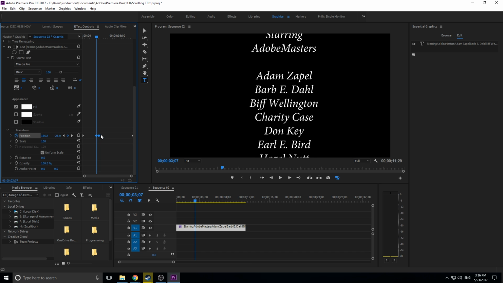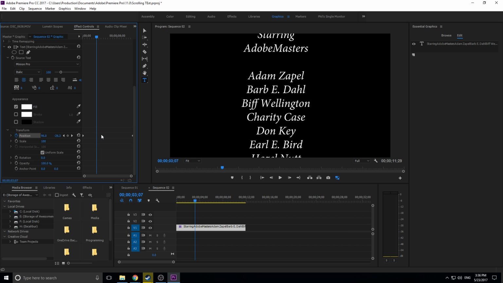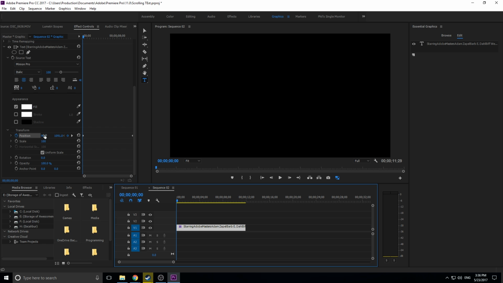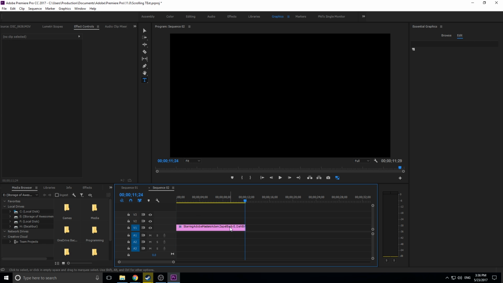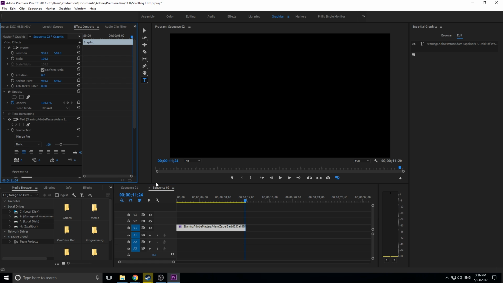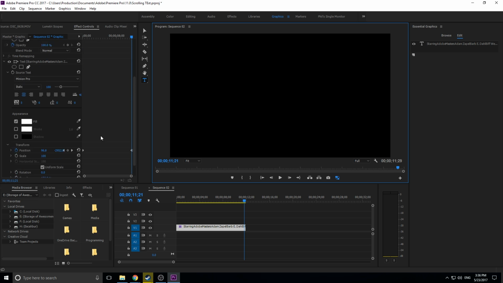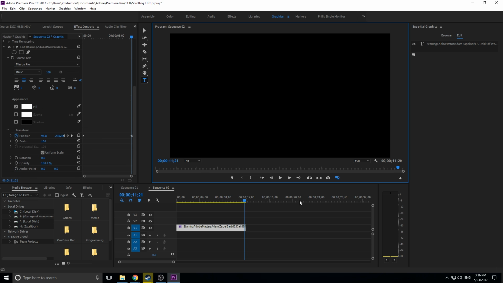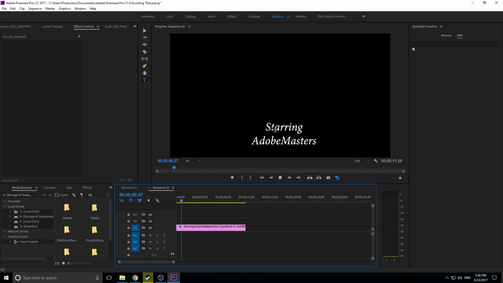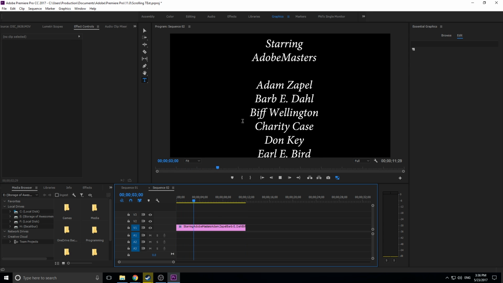So now we're going to highlight these two keyframes, click the delete key, and then go to the very beginning of the footage where this keyframe is, and go to the 166 here. Then we're going to go to the very end of the footage where this other keyframe is, and do the exact same thing. Where did the transform go? Right here. We're going to also make sure they're lined up right there, 166 as well. And now it should be centered perfectly and beautifully over it.